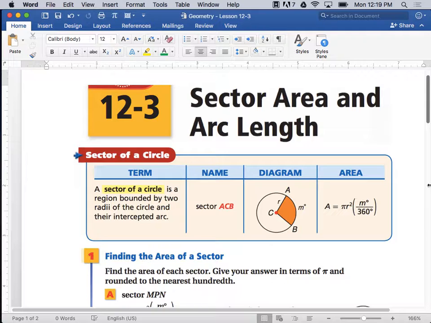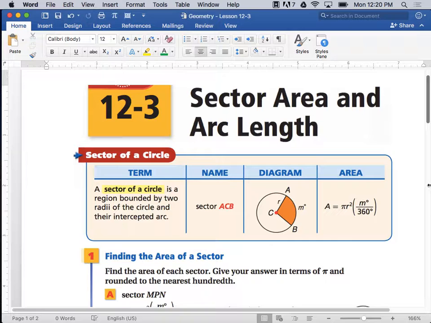Alright. The arc length is a length, so it's measured in feet or meters or inches. That has to do with the circumference. It's not just degrees like the degrees of a circle. It's the circumference, the length. Does that make sense? So the measure of the arc is in degrees, but the arc length is just a measure in length. Now, last thing, a segment.